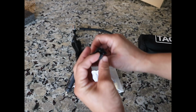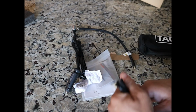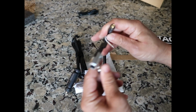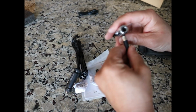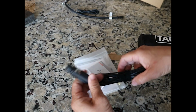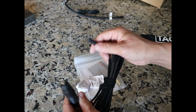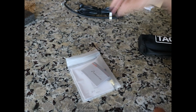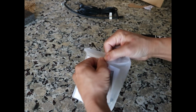Would be nice if it was USB-C, but it's not. Still okay, but something for the future. All right, we got our pump connector here. Looks really good. This is gonna fit my car. Oh, and we do have a car charger to charge the thing up if need be. Good to have. Some silica gel packs, don't need you. And let's see what's in here.